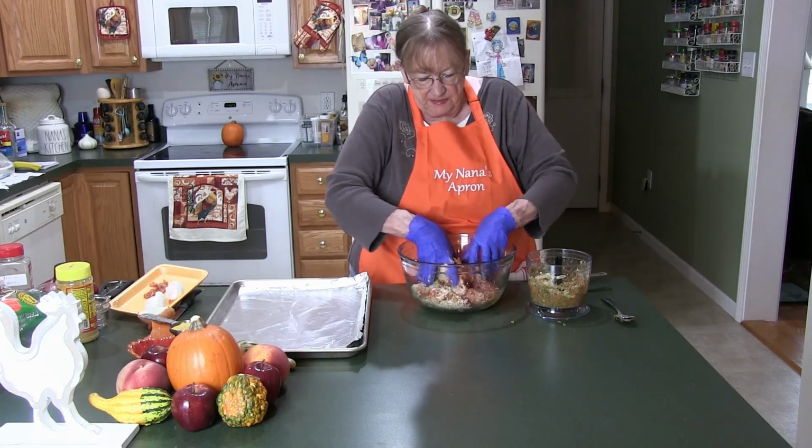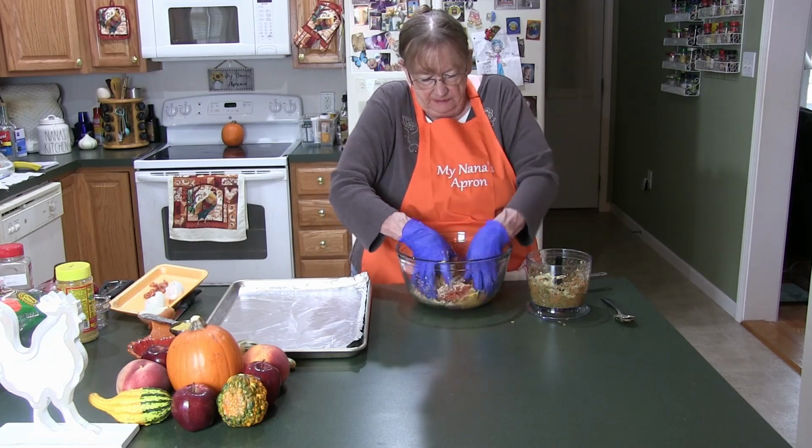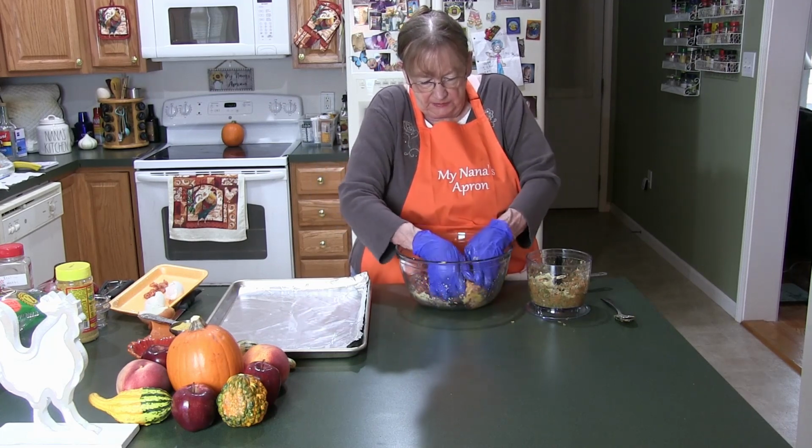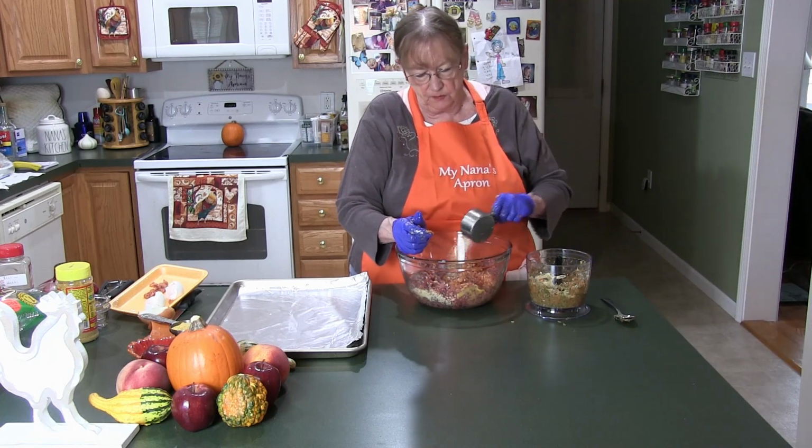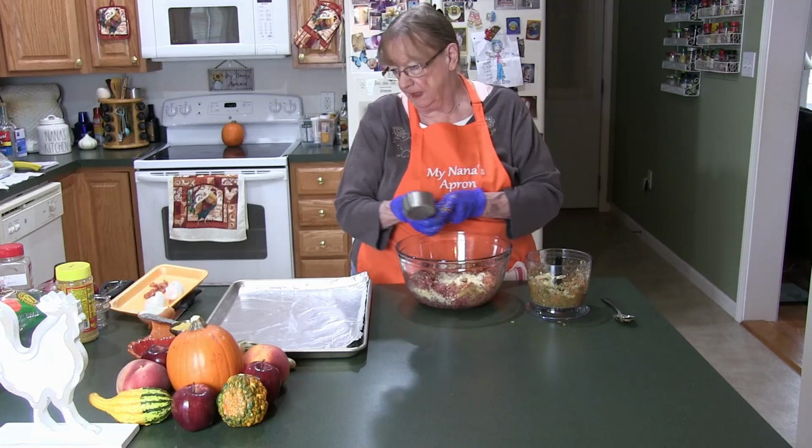Get in there and just mix it together. Make sure everything's blended in there. I think I'm going to use more potatoes. There, that's a half a cup.